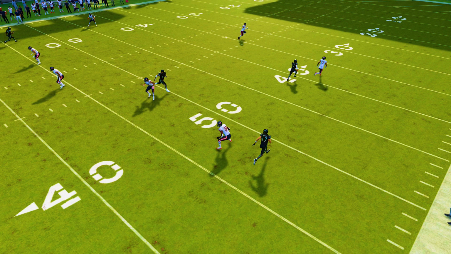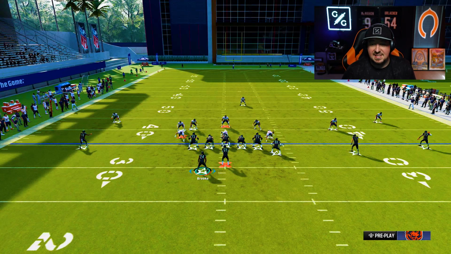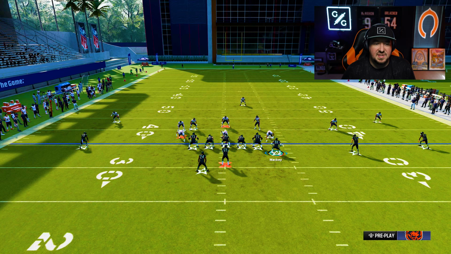What you really need is Nacua flying through that purple zone with nothing else in the area at that point in time. If Mackey would be crossing the field about a second later, you would actually be in a much better spot. So instead of condensing down the formation like this does with Mackey in motion, what we're going to do instead is maybe put Tyreek Hill across the field.